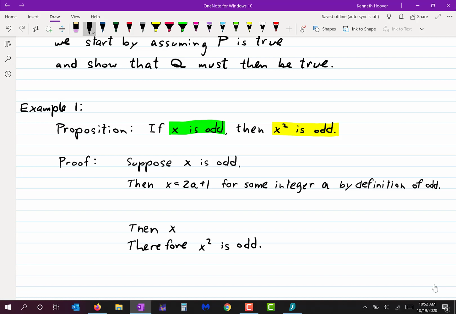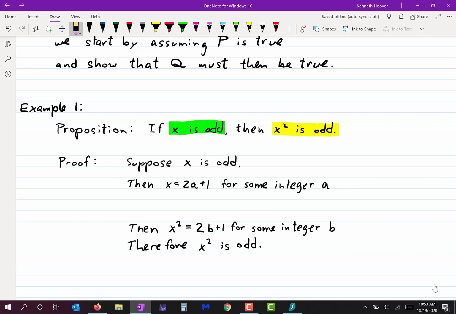So we have x squared equals 2 times anything other than x and a. Those two letters have been used. So let's say b plus 1 for some integer b. Let's do this. I'm going to leave off this reasoning here. We'll fill in the reasoning at the end, okay?